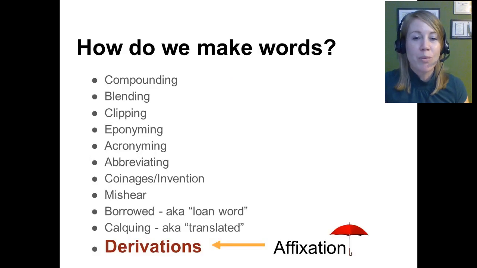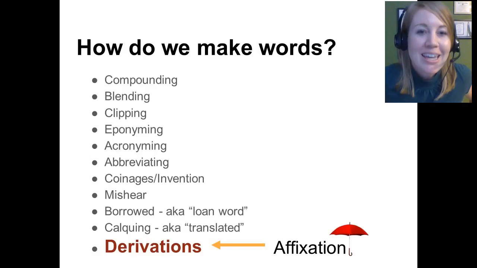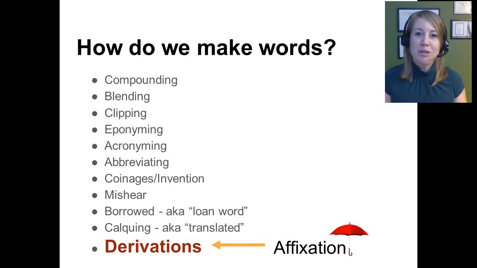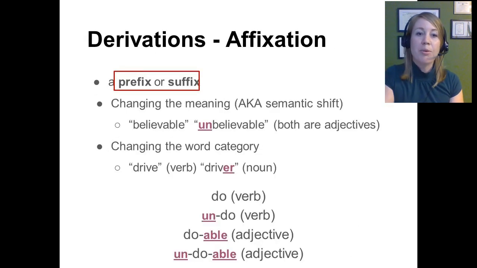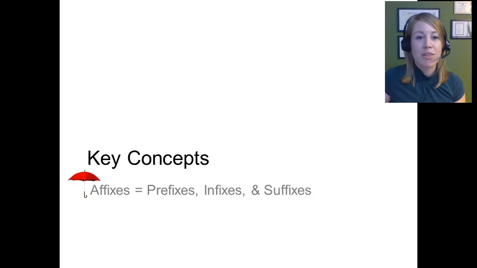So how do we make words? Let's come back to this term, derivation. We've thrown around this word affixation. So what are we doing with morphemes and how does that relate to affixation? Well, affixation, the term we started this lecture with, is an umbrella term for what we called a prefix or suffix. So when we covered this slide earlier in this mini lecture, I showed you these words, prefix or suffix, and let's talk about what those mean.